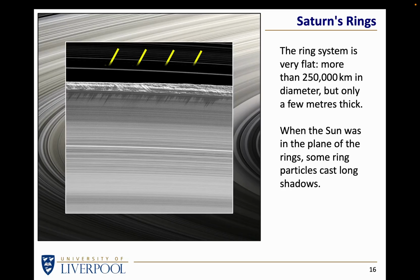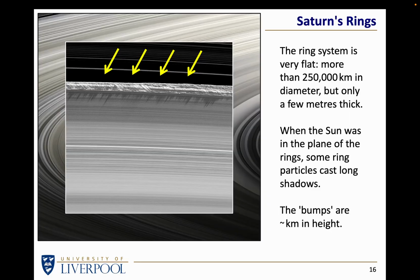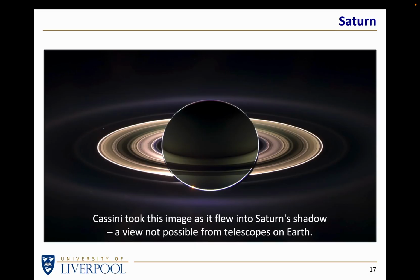When the sun is at the right angle, when you catch the rings level with the sunlight, it comes in at a glancing angle, and it reveals the fact that some of these things are actually bumps because you can see their shadows. When the sun is really low, these shadows are cast across the rings. And we get an idea that these bumps are perhaps kilometers or so in height. So there are mountains, if you like, in the ring system. Most of the rings are dead flat, but there are these mountains. Trying to understand the dynamics of the ring system is ongoing.